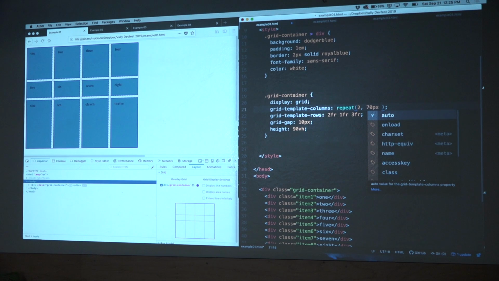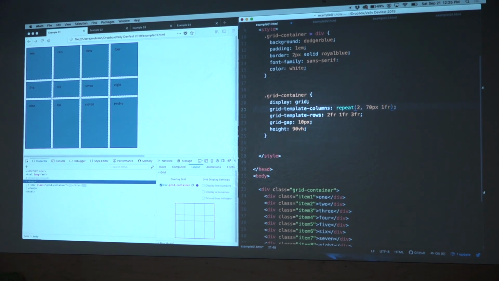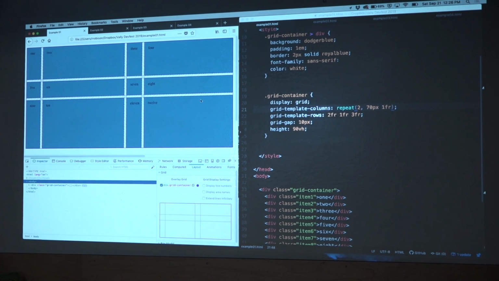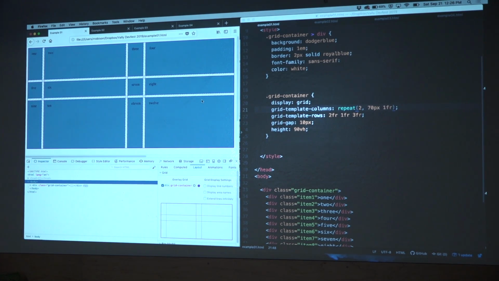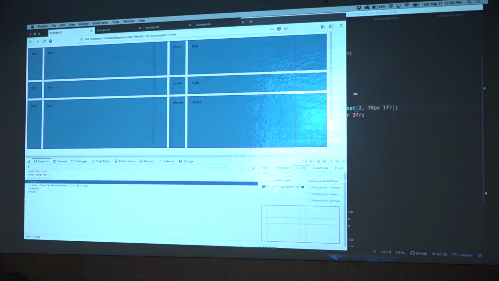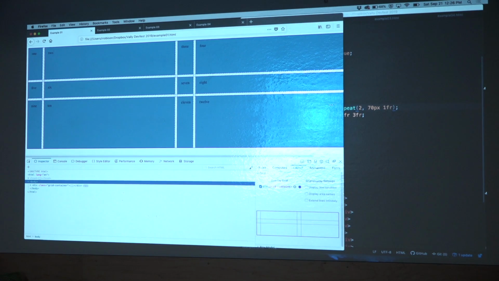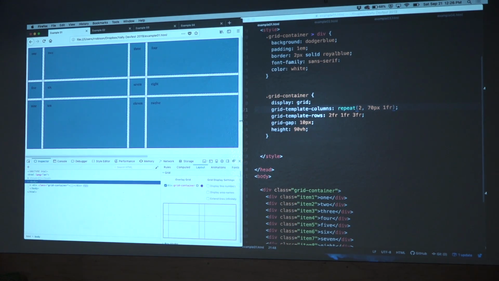So I'm going to say 2, and we're going to do 70 pixels and 1 FR, save here. So there you go. I can do groups of them, as many as I want to get the job done. The 70 is going to stay at 70, and then the 1FR is always going to expand to take up the remaining space on the page.